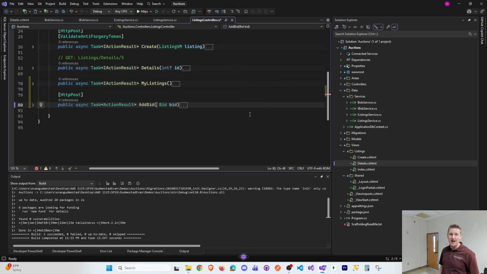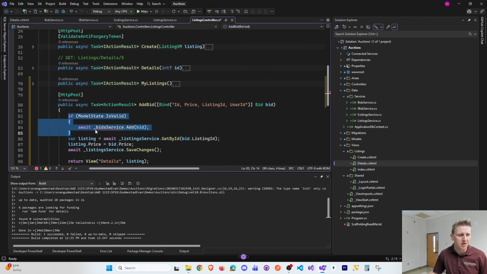It's a security attribute, as I mentioned, and it only allows these fields to be a part of my bid object, right? So you cannot overpost to a bid. You can't put some other field into a bid on this particular method. This particular method only accepts these fields.